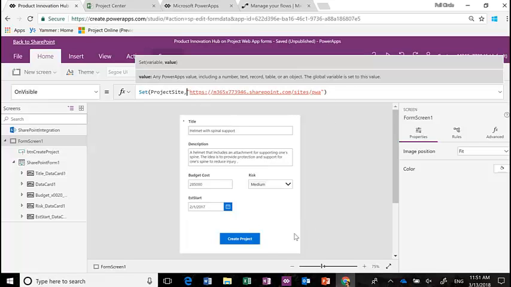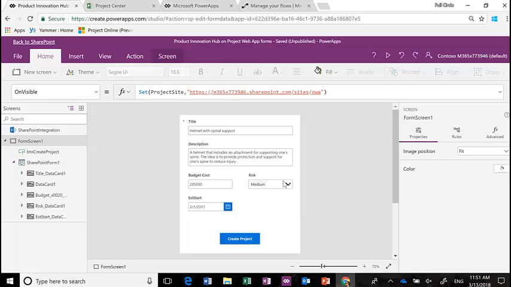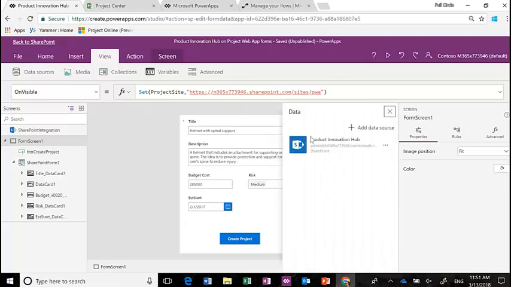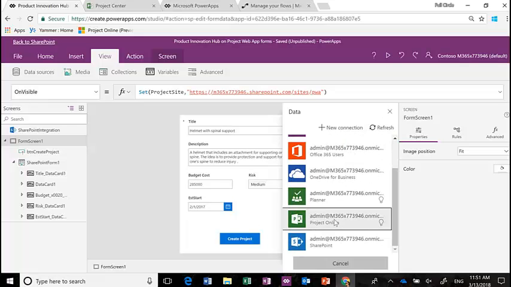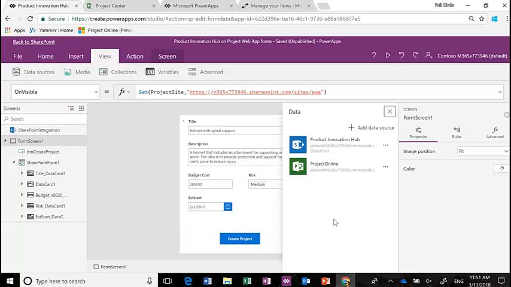All right. So now we need the Project Online connector to be part of this, because if we look at the data sources, SharePoint gave us our SharePoint site, which is awesome. We don't have to think about that. It's built into the Forms integration. But we need to add our Project Online connector. And just remember that when you're working with SharePoint Forms, you can add any number of connectors you need. And that's what we call data mashup, right? Why not extend your forms or your apps on SharePoint to include data that's relevant to the user?